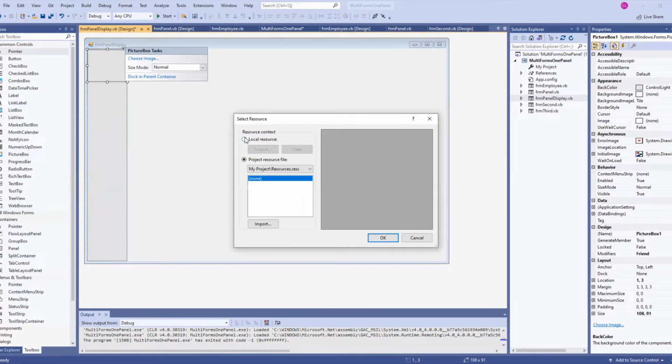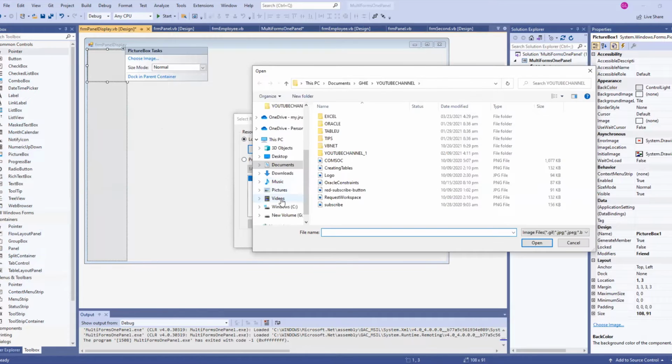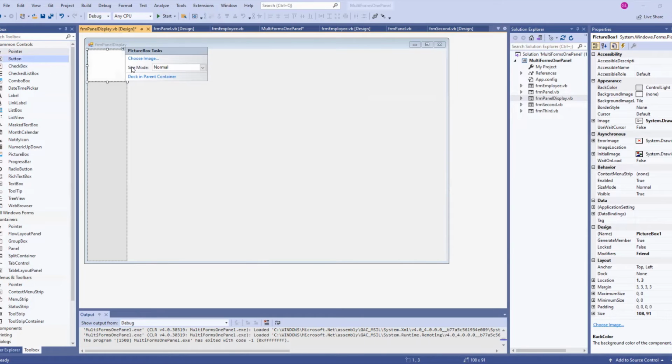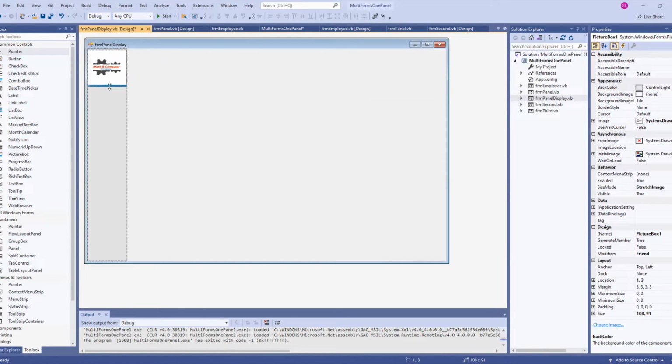So we can select from your computer, local resource, click import. Okay, then click your image. Click OK. So for the size mode, change this to stretch image. Okay. So this is now my logo. So you can resize your picture box.